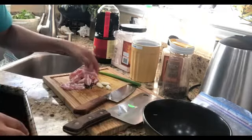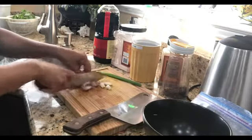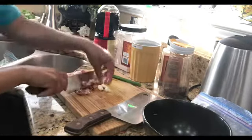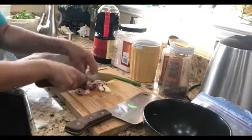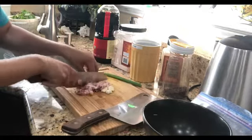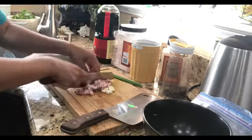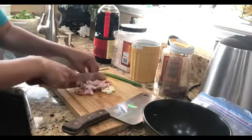I'm just using maybe I would say 4 ounces of meat. That's all I need. I don't need a lot. 3 cloves of garlic, and I smash about maybe 5 black pepper because I need to chop and make this pork into little meatballs for my soup. Or you don't have to.